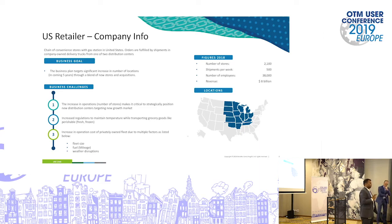They have two requirements on the location. One is, if I had to expand the market, where is the strategically best position for me to have a warehouse? That's the first requirement. The second is that when they identify a new warehouse, they want to identify the locations surrounding the warehouse to expand. For example, they cannot just open retail stores in California because they are operating from the Midwest region. That is why positioning the warehouse, which is the distribution center, has become critical for them. And when they have a target of increasing stores by 100%, it's going to be very critical to position the DC for them.